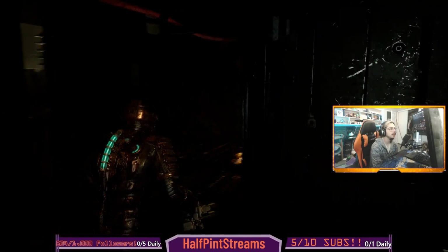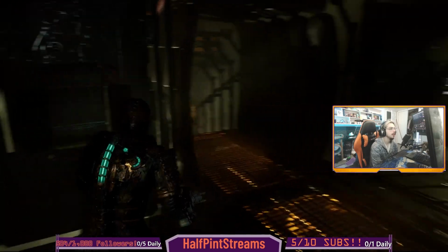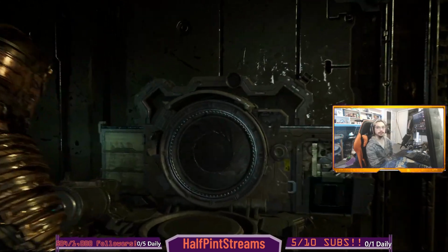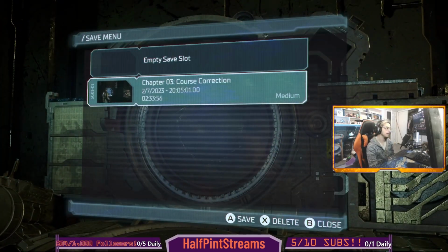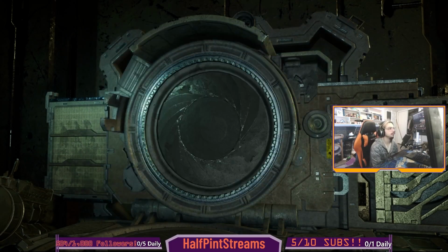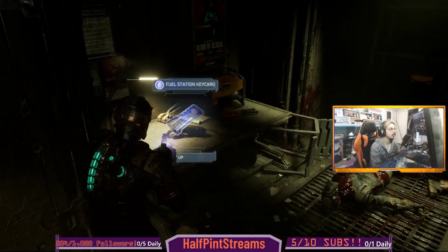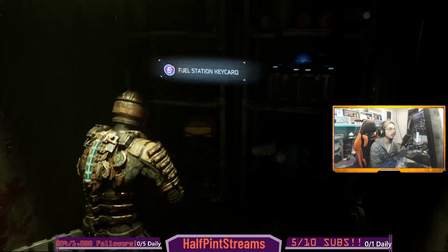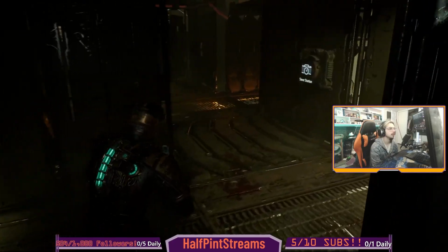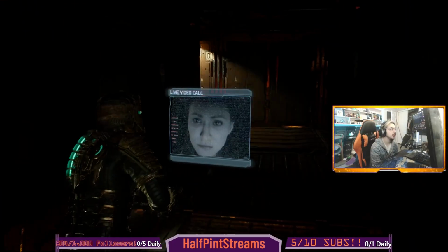Maybe I should upgrade my damage. Pulse rounds, of course. I'm gonna save real quick. Okay. Or is this another audio? Oh, fuel station keycard. Sweet. I literally need that. More credits. Okay, so now I'm going back. No, I can't. I don't think I can do that yet.